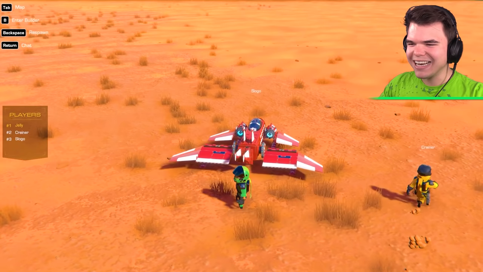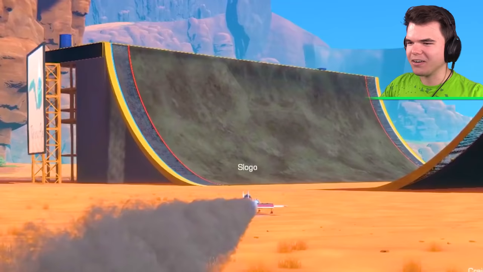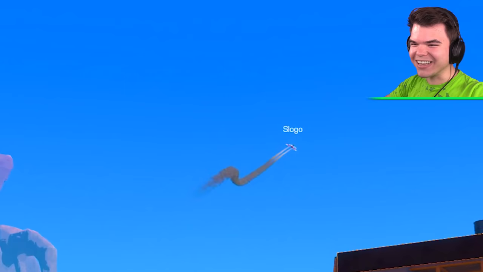Wow. All right, Josh. I guess I'll take off. Go and do a little takeoff over here. I guess let's see if this ramp will work. Oh! He's flying! Like, legitimately flying! There we go! Dang, Josh, I'm really impressed.